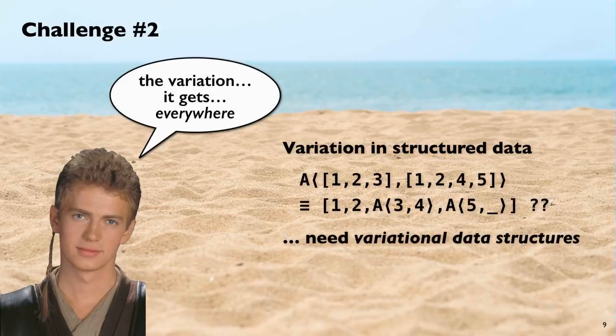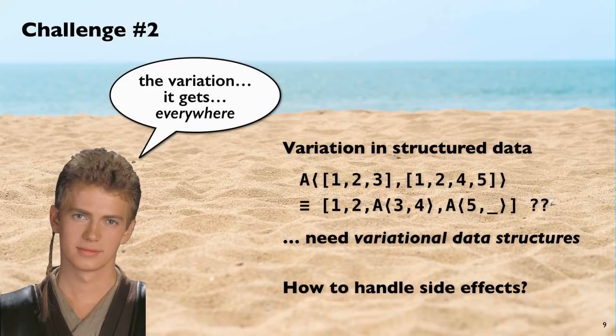And it turns out we need lots of specialized variational data structures for different kinds of structured data. And originally, I had this vision that this would all be very systematic. And the variational data structures that work best so far seem to just be ones that we've developed ad hoc for each particular domain. So this is something that really still needs more work.